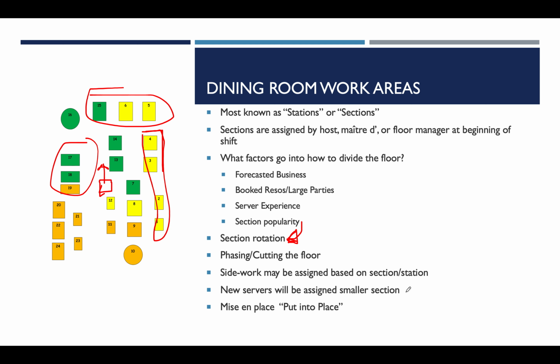New servers will be assigned a smaller section. That's kind of just a duh thing, of course. We don't want them to be overwhelmed, and if they're overwhelmed, they might be giving poor service to the guests. So not a good situation. We want them to get their feet wet, feel a little uncomfortable, but not to the point where it's bad for both the team and the guests. So they're going to get something smaller, maybe just 2 to 3 tables. Maybe we would start them off with something like this. These 4, not necessarily highly trafficked, but 2 4-tops, 2 2-tops, that'd be good for a new person to start.